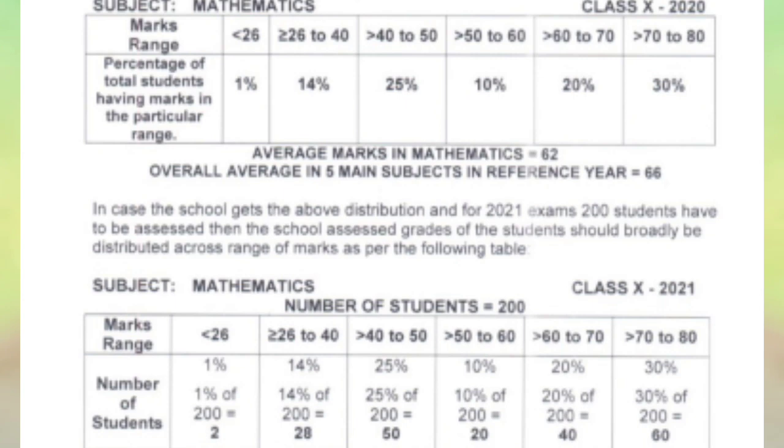Okay, so it's something like this: suppose in the science subject, out of the 3 years, the best year is 2018-19, when 20% of the students got more than 70 out of 80 marks in the board examination. So this year it should not be more than plus or minus 2 of that 20%. So a maximum of 22% of the students can be awarded those marks, only if your school's previous batch of students got that.